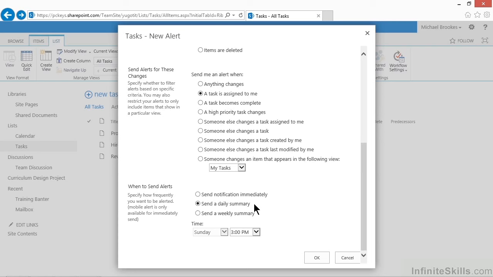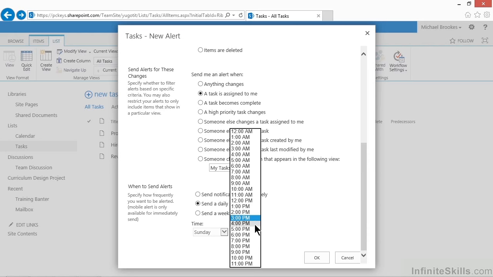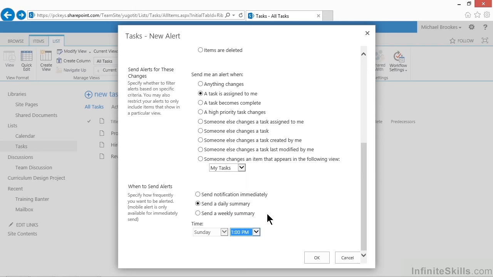If that's still too much, you might choose to have a weekly summary, maybe for projects that are coming to an end or there's just not a lot of urgency involved with them. Now, when you do either one of these, you get to set a couple of options. For a daily summary, you can choose what time of day you want it. Maybe you want it about 1 or 2 o'clock, so you still have time in the afternoon to address it before the end of the business day. If you choose to have a weekly summary, you can not only choose the time, but also the day. And in this case, maybe I want it Thursday at 1 o'clock, so I have the rest of Thursday and all day Friday to address the need.